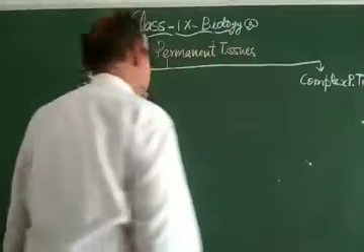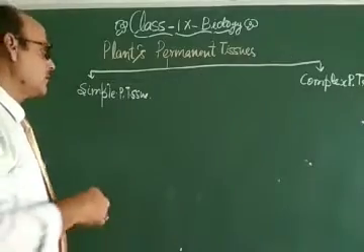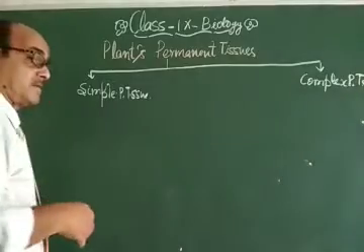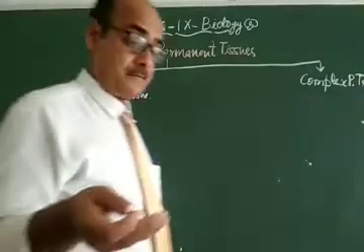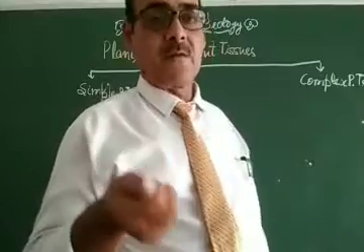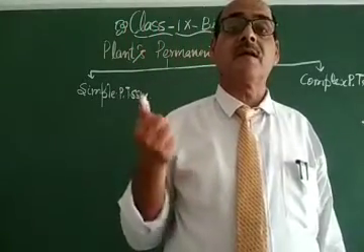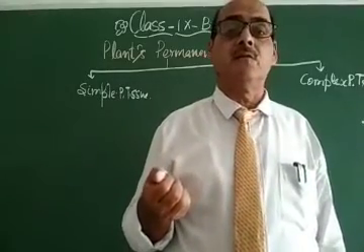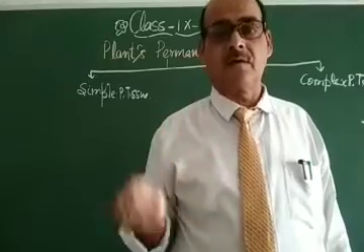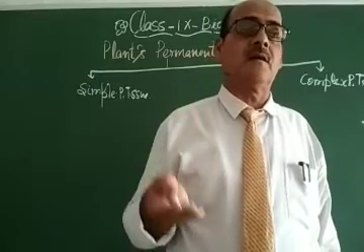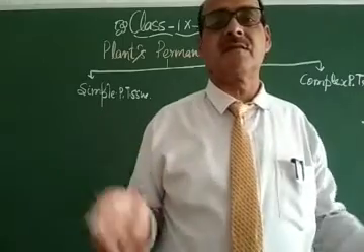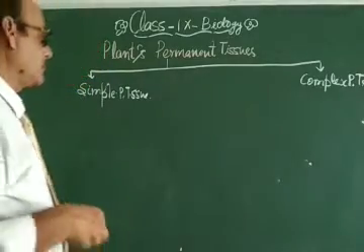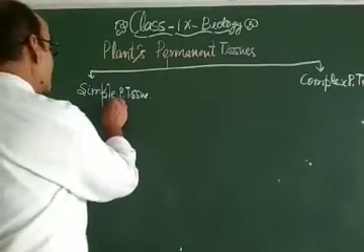Dear students, these simple permanent tissues are simple cells. Further, when these cells of meristematic tissues get matured, they become old, and then they are converted into the permanent tissue, and these permanent tissues facilitate several functions in the plant body. So, the first part is the simple permanent tissue.